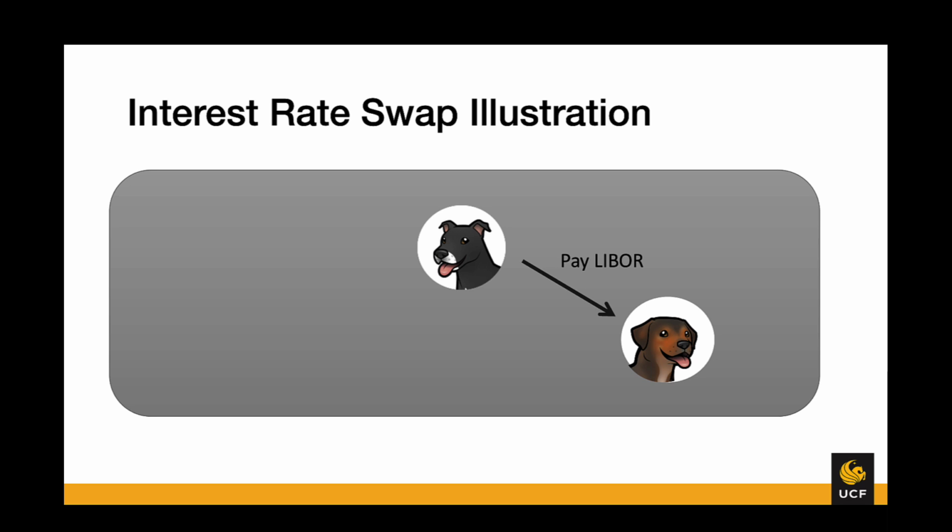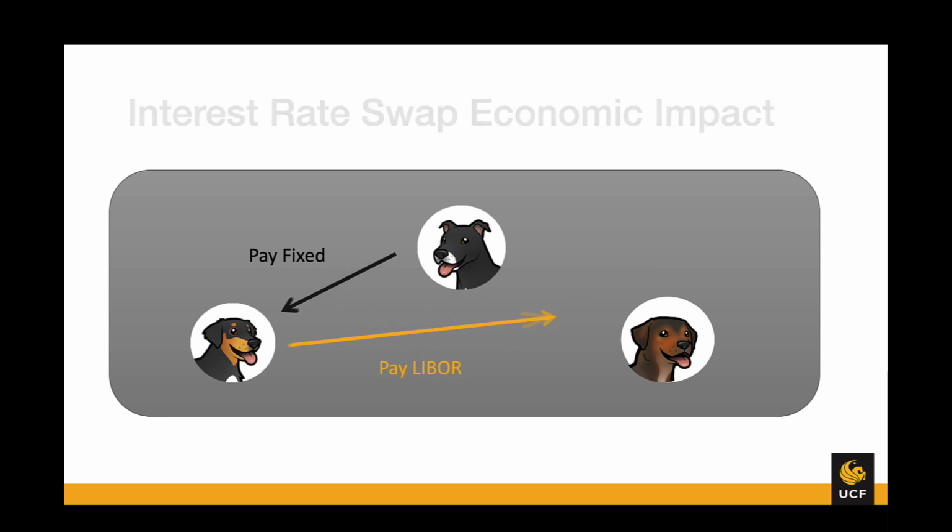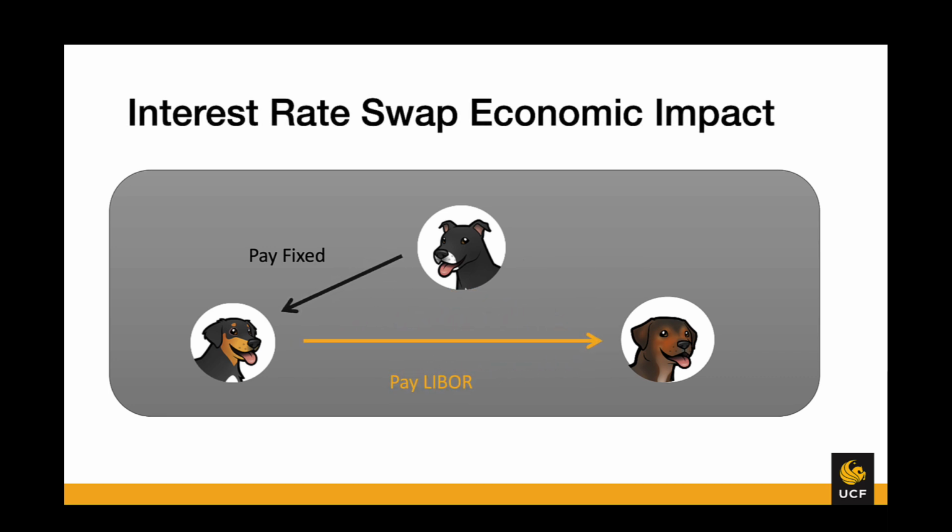So let's say that Chloe has that note and she is paying LIBOR to Brooklyn. Chloe decides that she's worried about this risk and she would like to enter into an interest rate swap. So she calls up Anna. And Anna's like, sure, I'm not worried about LIBOR. I'll pay you LIBOR and you pay me fixed. So essentially what this does is it makes it so that Chloe can collect her LIBOR from Annabelle and just hand it straight over to Brooklyn. And so economically, Chloe is just paying fixed and Annabelle is paying Brooklyn LIBOR.